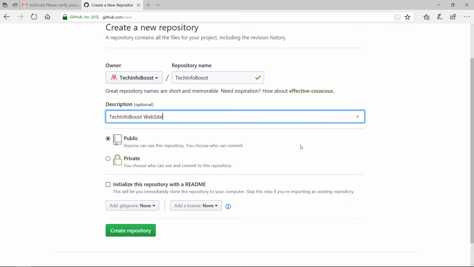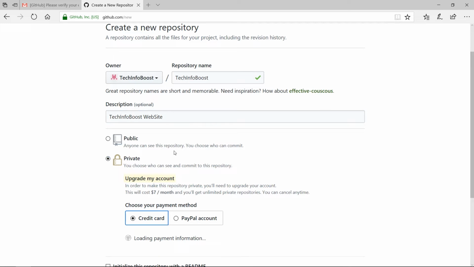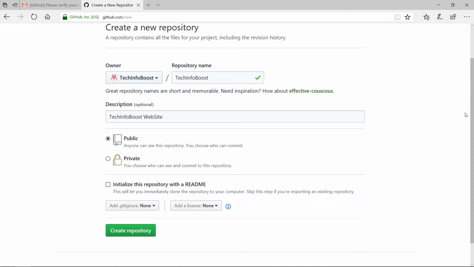Then we have to select whether to make it public or private. In public, anyone can see this repository, and you choose who can commit. And if you select private, you choose who can see and commit to this repository.